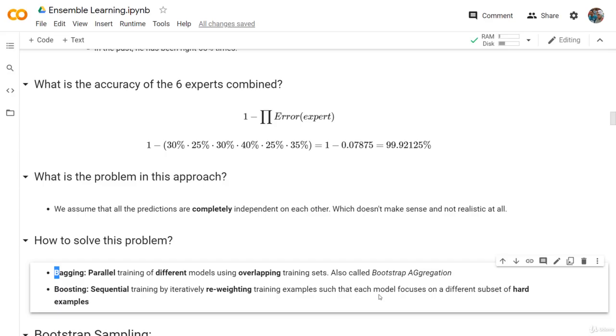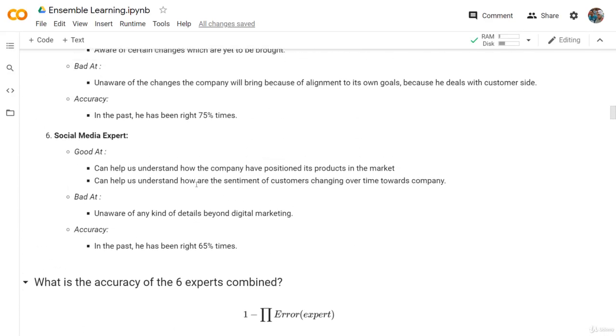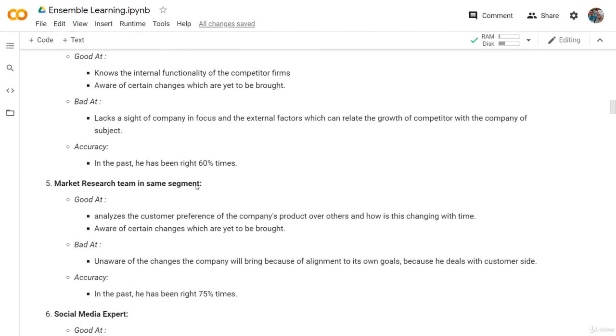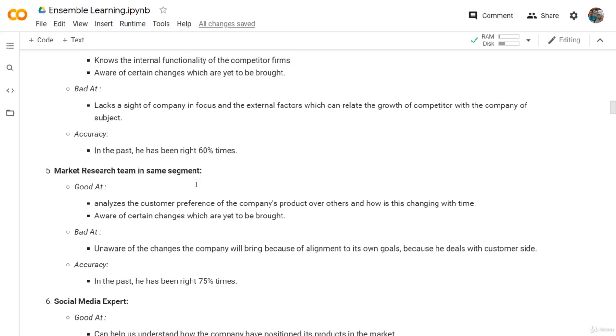Because all the models, let's say in this example here, 65% and 75% and 60% and so on, all of these people are actually incorrect for some examples or for some years, right? So we want to focus on these years and make the machine learning model focus on them.